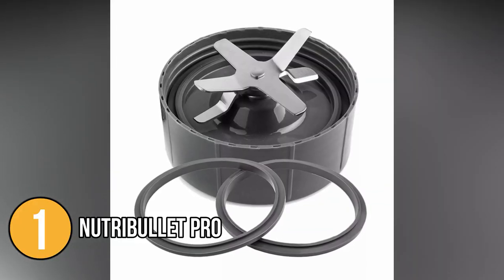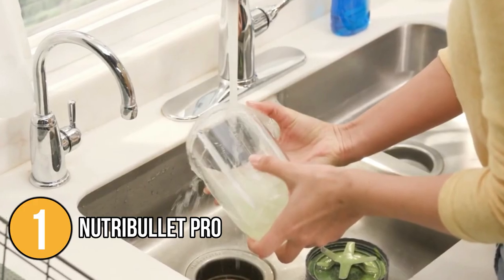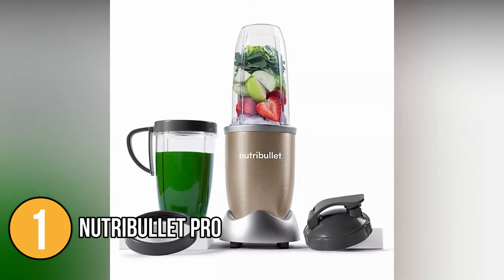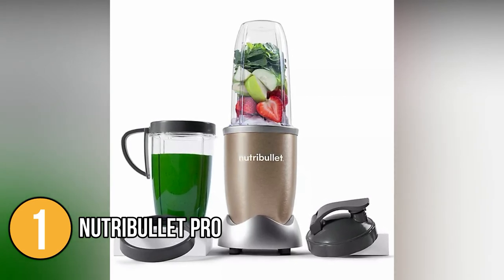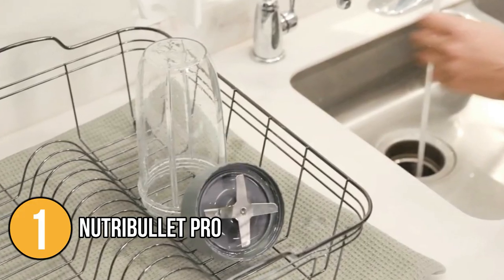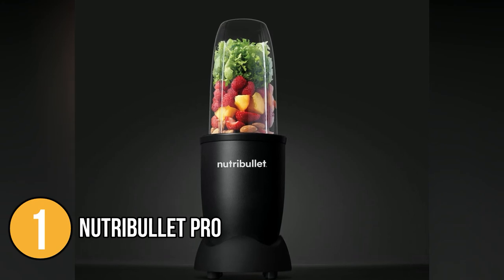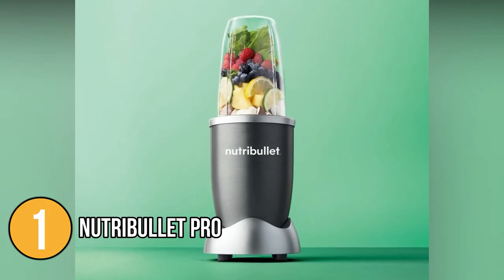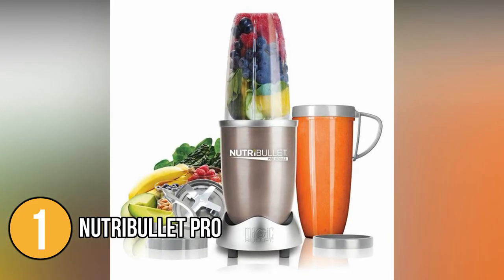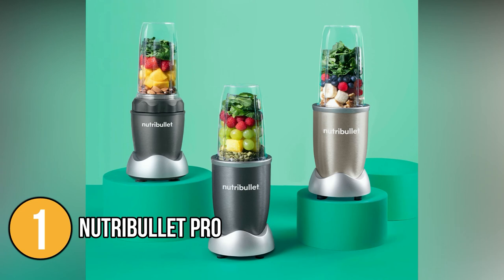Six dull blades are included with this unit, and the blades act as a lid for the container. Cleaning the Nutri Bullet is a breeze — smoothie messes can be cleaned with soap and warm water, while stickier messes such as nut butter may need a sponge and brush. The cups and lids can be washed in the top rack of the dishwasher. Our team loved the build quality of the Nutri Bullet Pro, which is what made this product an outstanding one. It's a compact personal blender that fits on a kitchen counter or in a cabinet without taking up too much space, and it's available in colors to match your kitchen perfectly.